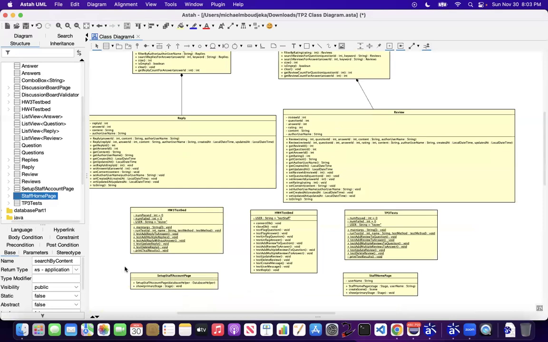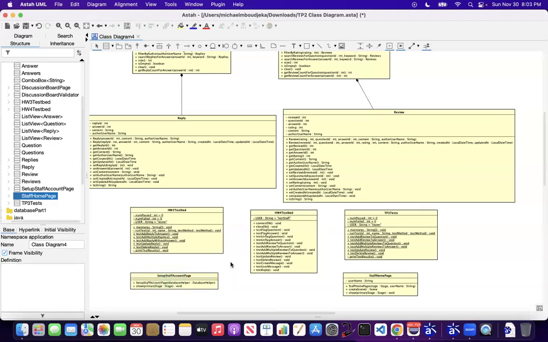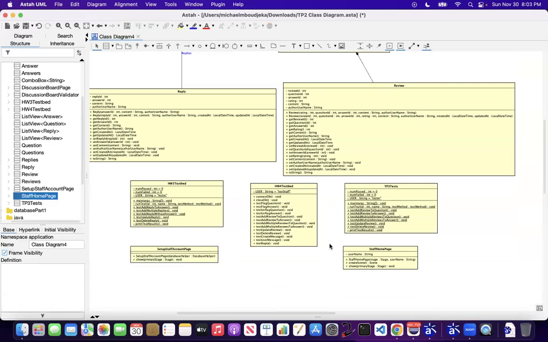And similarly, the shareholders in question will also need the ability to create staff accounts with special privileges. And so that's why I gave them the ability to first set up the staff account page, and then actually access it through here, where they can access the ability to message other users, add reviews to questions and answers, and to flag each question and answer for review.